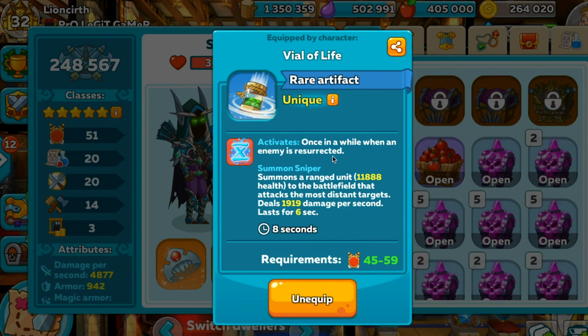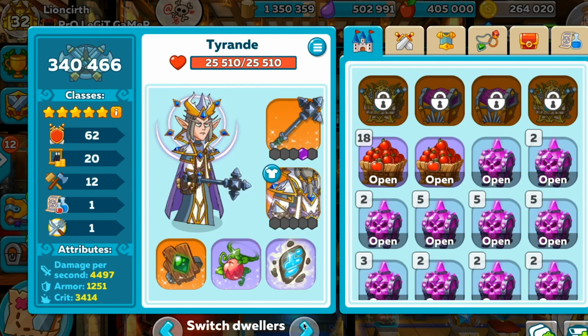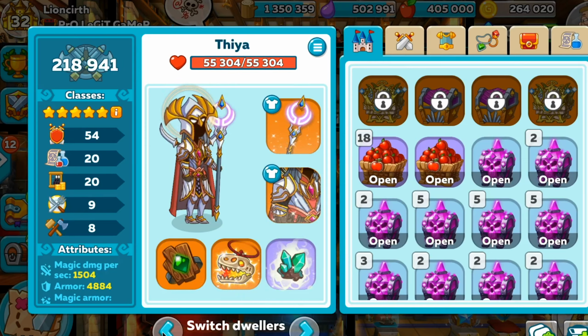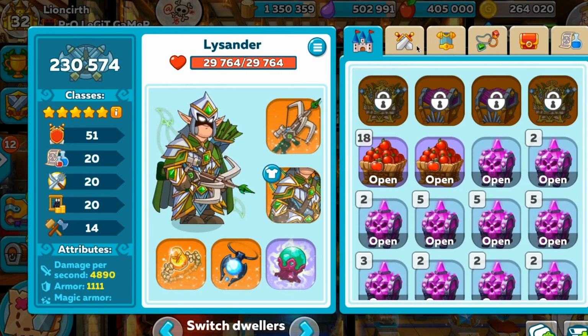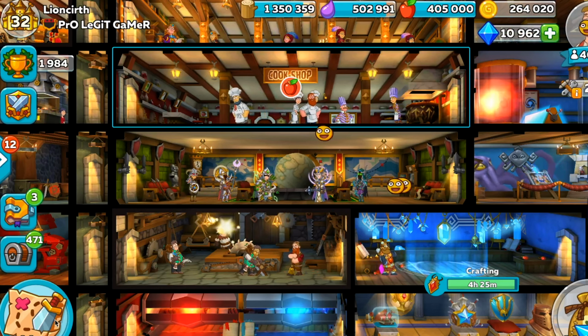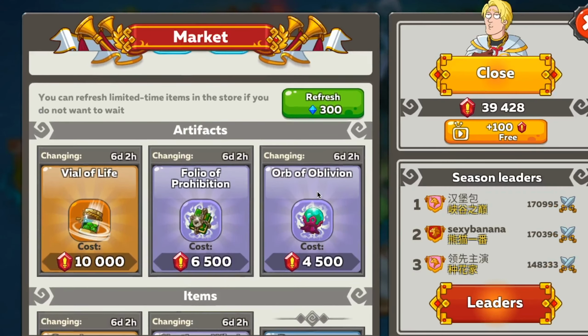And once in a while when an enemy is resurrected, it summons a sniper. So I've probably changed this one, to be honest. I don't like it when an enemy is resurrected. I didn't even know I was using this one, so I definitely think I'm going to change that one at some point. Yeah, I think I should have changed that whilst I've been looking at them. Oh well. So yeah, definitely look for artifacts and events. They're going to be the strongest ones, 100%.